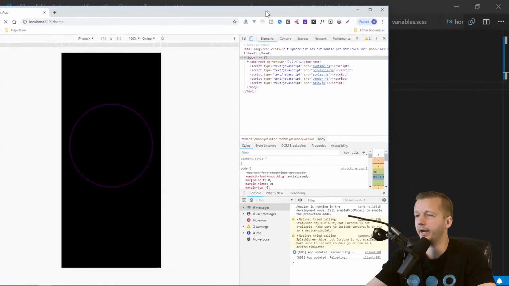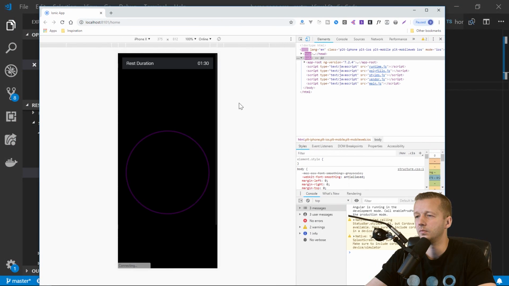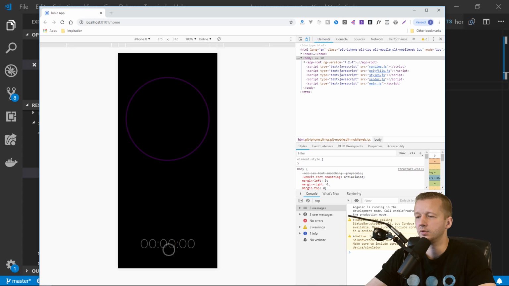It's recompiling right now. There it is. So now if we hit play or click that up there, there it goes. Now what's cool is this timer is going to keep going, because it's a separate timer. It looks like they're aligned, but they're not the same timer. If I click this, it's going to stop this timer and reset it, but this one's going to keep going. And again, that makes sense for me because I want to know my overall workout time down here. These are two separate things.